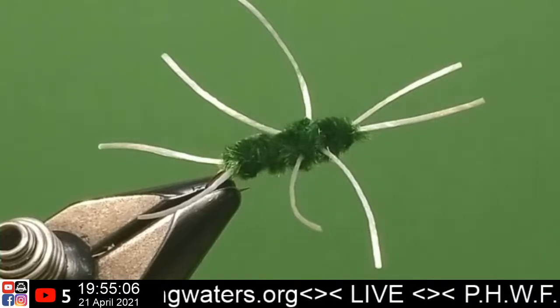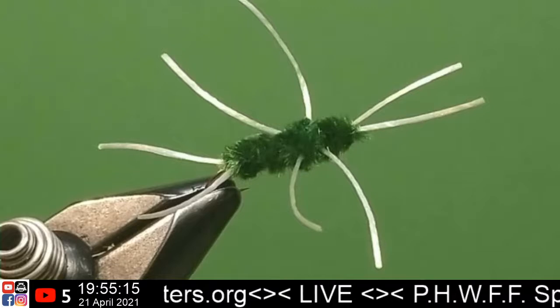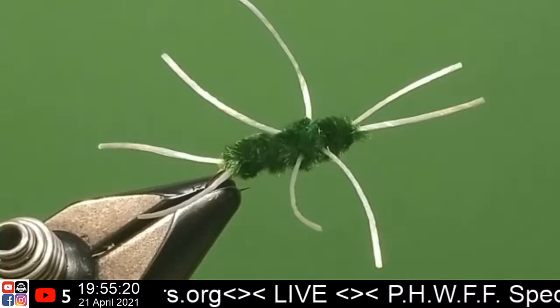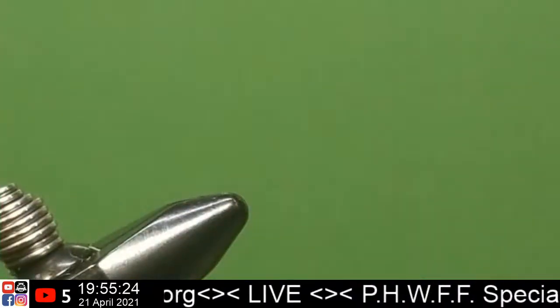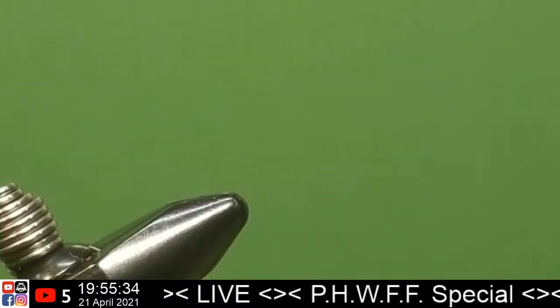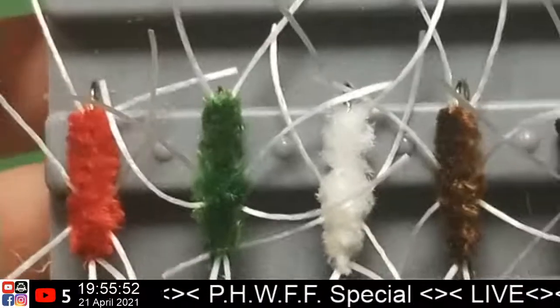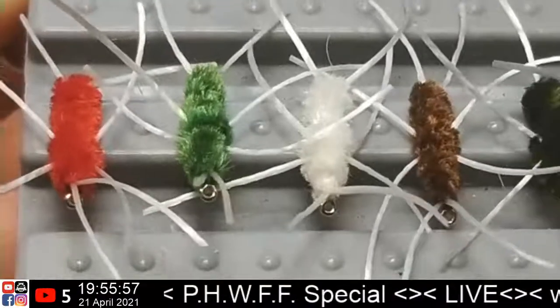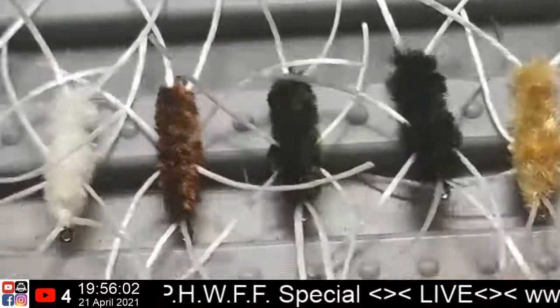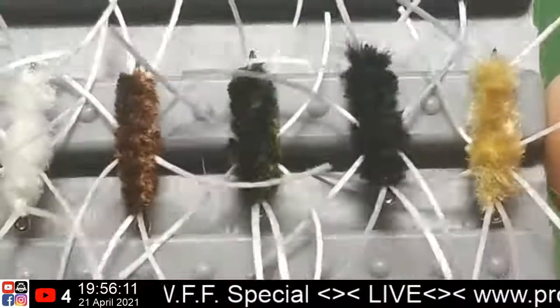There we go. There is a green rubber legs girdle bug. And that is going to be it for our girdle bug evening. Put it in here with the rest of them just for a quick second so we can take a look-see at all of them all lined up. And then, in no particular order, we've got red, green, white, brown, black, kind of a variegated dark olive, and gold.